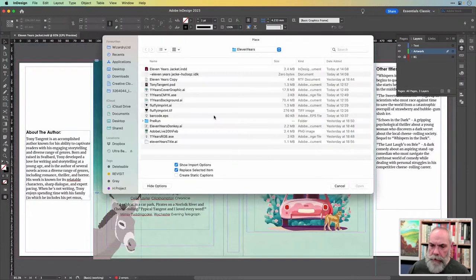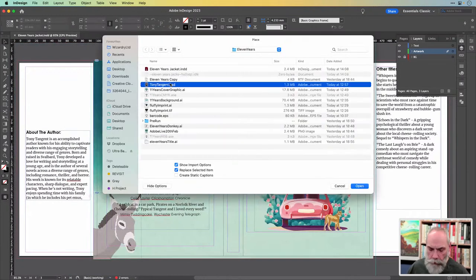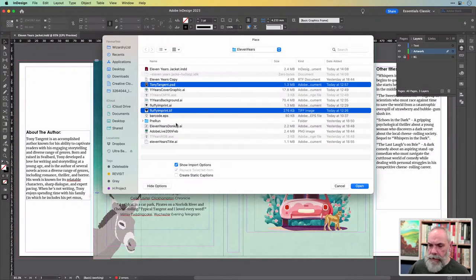Just here now, we'll bring in that other content. So we're going to go for the author just there. We are going to go for the fluffy imprint. That's a TIFF file just there. We're going to go for the barcode. And that's it. So we'll go ahead and do that.